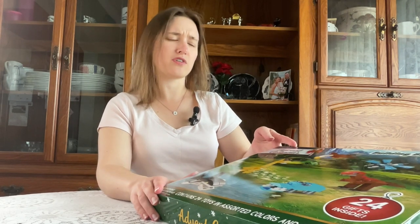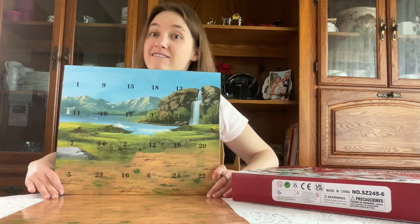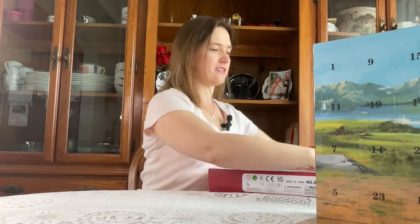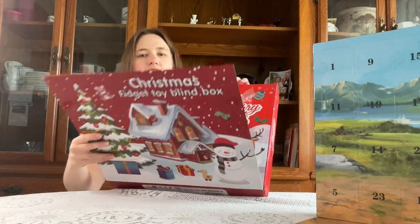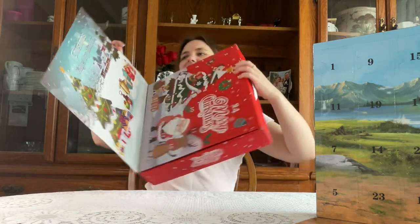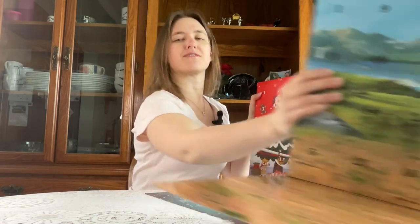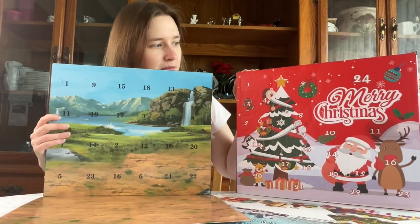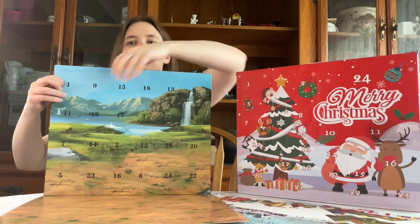I'm trying to decide the best approach. I think I'll just bounce between one and the other. Ooh, sick. I like this. There's that one. This one isn't. Oops, got tape stuck in. So there's this. That's kind of the other side. It's a little strange. I don't know how or why they did it that way. Should I do it this way? Should I do it backwards? Yeah, why not? Okay. This is number one.